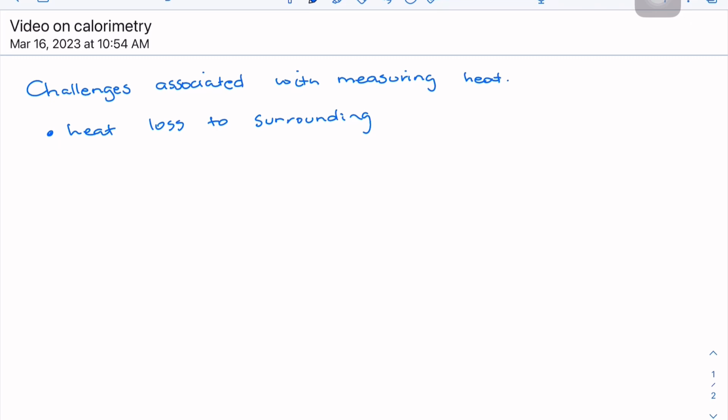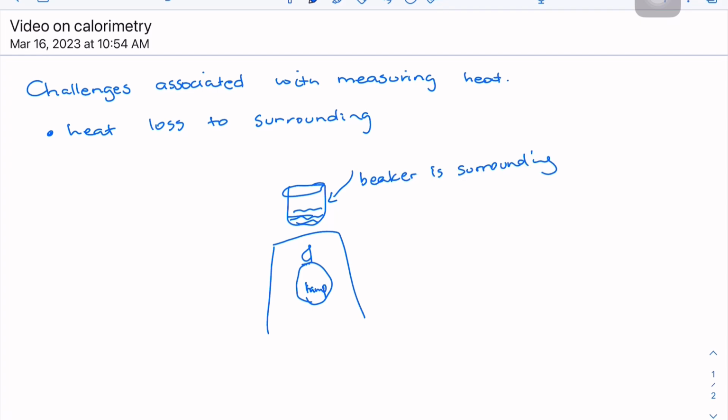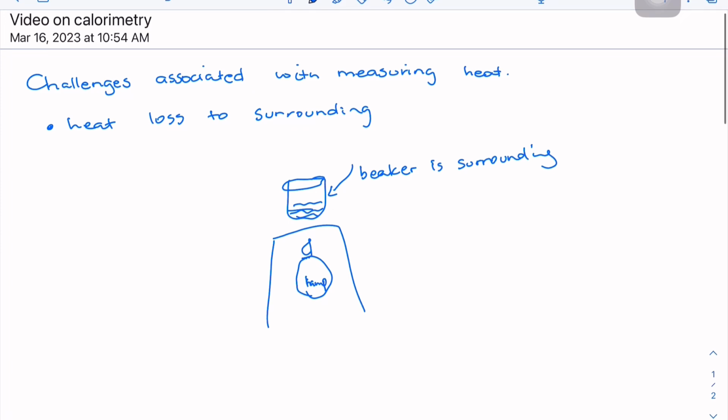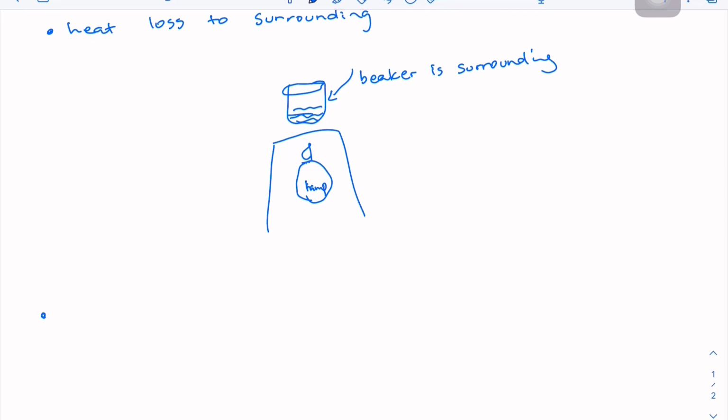Whenever you do an experiment that is measuring heat, you always know there will be some heat lost to the surrounding. If, for instance, you are doing a calorimetry experiment and you have a beaker with water, and maybe a spirit lamp heating up that water, something people don't realize is that the beaker itself is part of the surrounding. There is some heat that is lost to heat up the beaker, and we need to be able to quantify that. To be able to quantify that, we look at the difference between heat capacity and specific heat capacity.